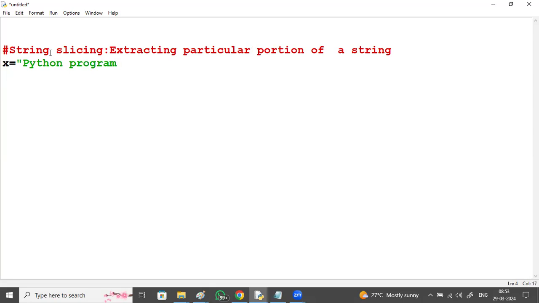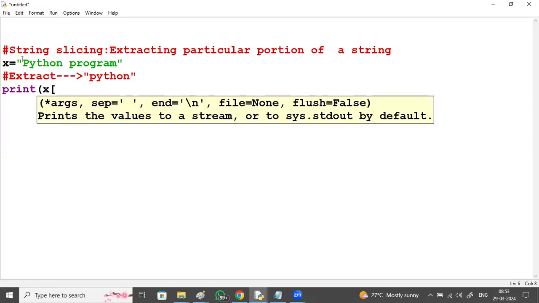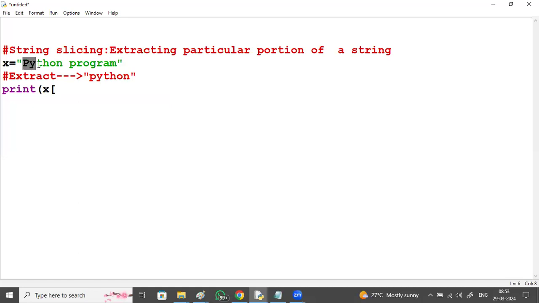Extract only Python from this. Print x of, extract only Python means 0, 1, 2, 3, 4, 5. Try to say 0 to 6? 6 we need to say. Actually 0 to 5 only: 0, 1, 2, 3, 4, 5.